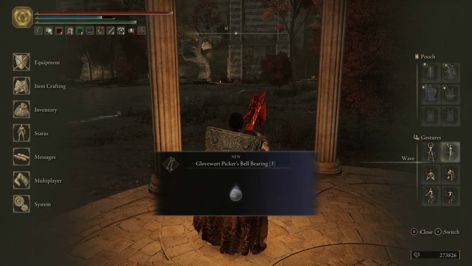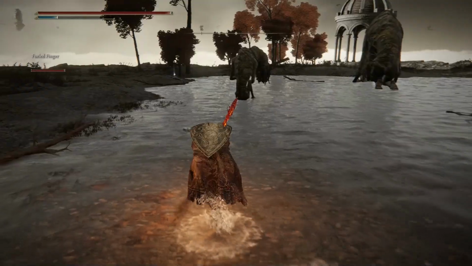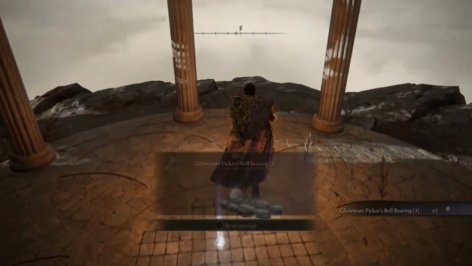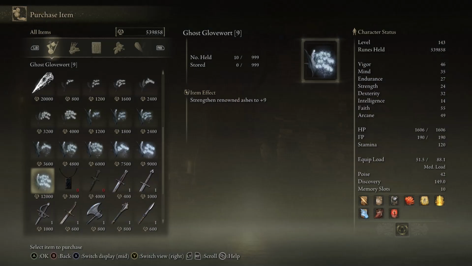The third one is found a little bit later in the game, in the southwestern portion of the crumbling Ferrum Azula. Look for a pond with a pavilion and some large enemies in the way. You can sneak around the enemies or kill them, but when you're done, head to the pavilion to pick up your prize.